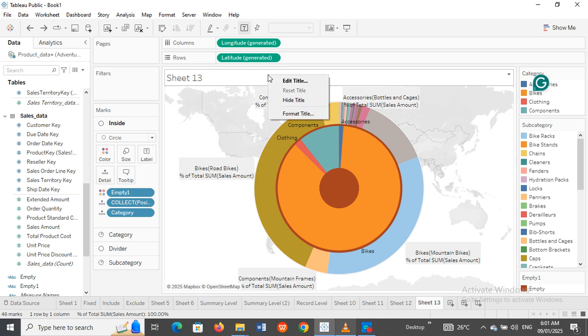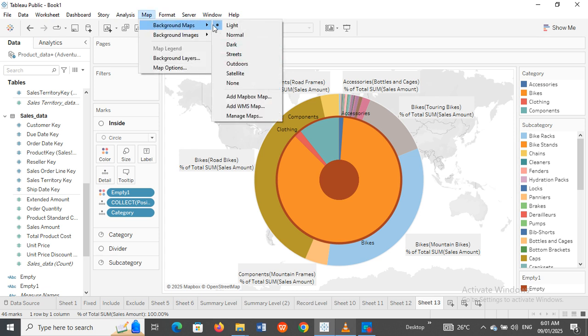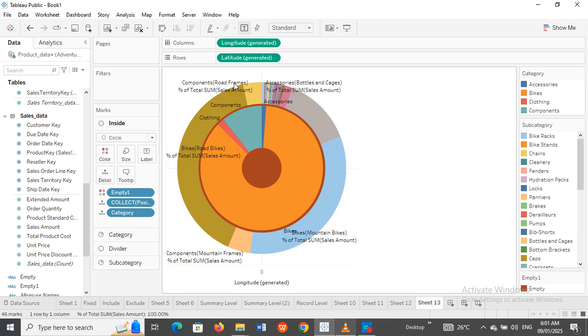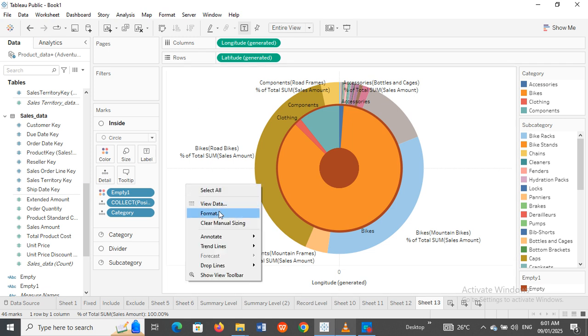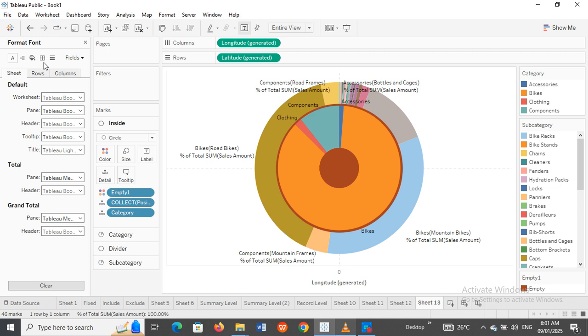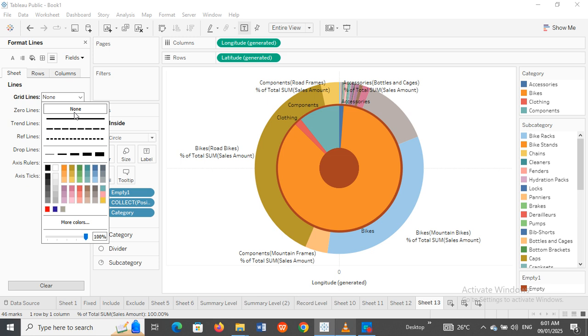Then you can simply format all this. You can go to the map and go to none. Now you've gotten this, you can set this to entire view, and then just centralize that in the entire view. Then we can also decide to format all this. We remove all the lines, we change it to none.